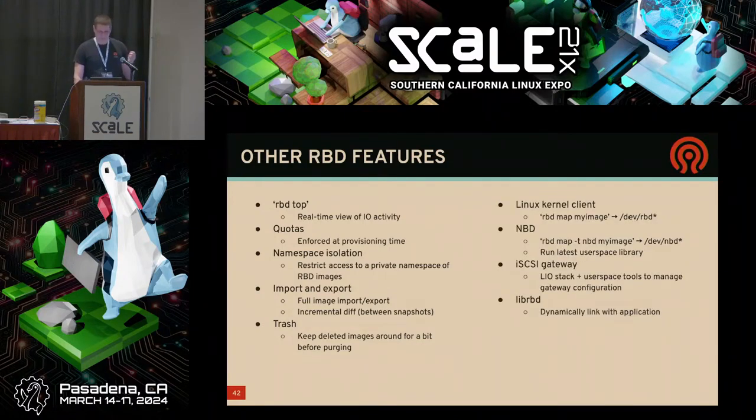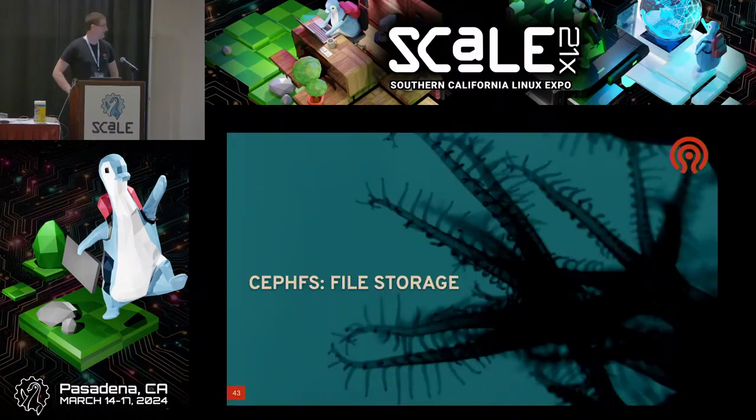All right. As I said before, there's a Linux kernel client. We also have an iSCSI gateway. There's an NVMe over Fabric gateway coming out imminently; you can go look at the pull requests. It's integrated into the NBD block device in Linux. And then librbd, the user space implementation of this, can be linked directly into your library. This is how KVM works with it. And various other things.